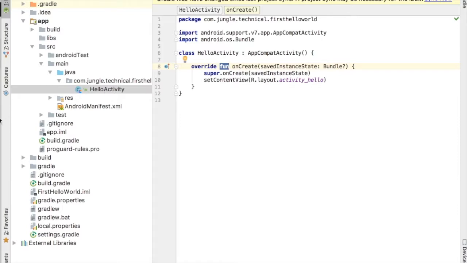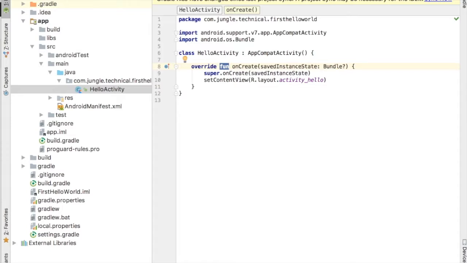Now okay, so Kotlin is fully compatible with Java. So if you have Java code in a file and you have Kotlin code in a different file, then you can call Java from Kotlin or Kotlin from Java. So it is fully 100% compatible. Kotlin is the one by which you can remove boilerplate code as well.